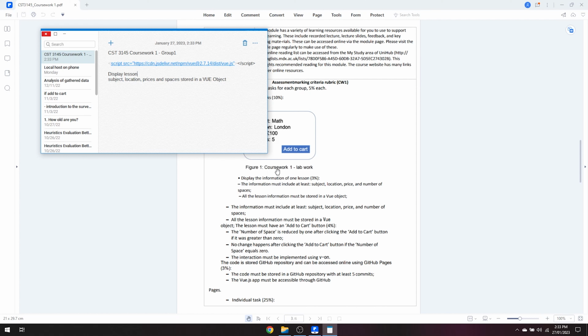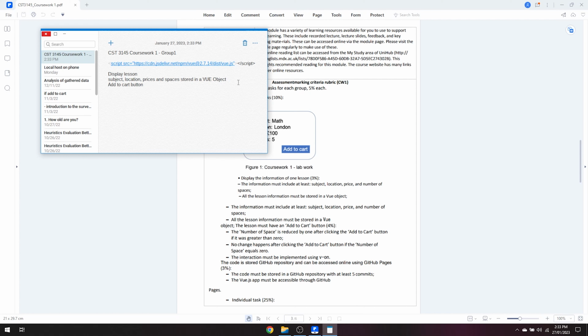And after that, add to cart button. Then number of spaces.